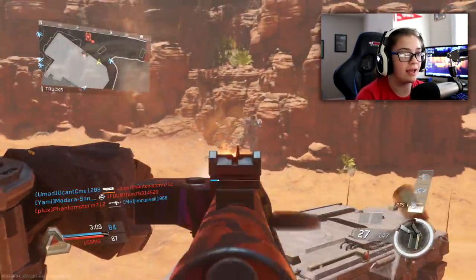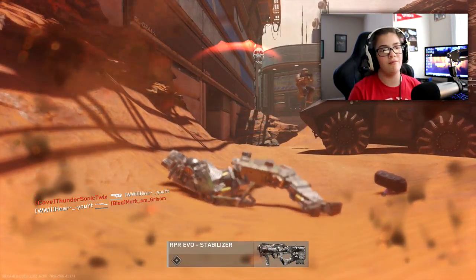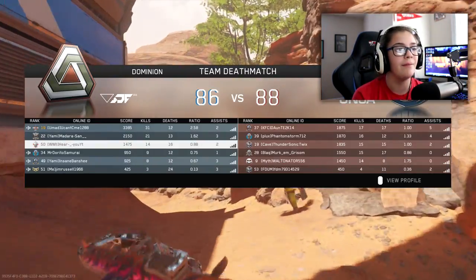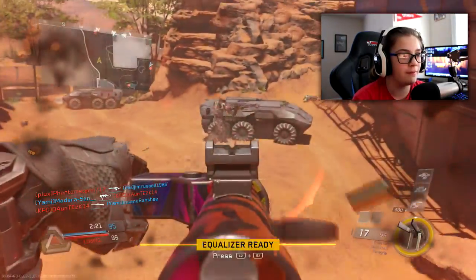Okay, teammate. I gotta reload. Thank you very much. Teammate, why didn't you help me? You help me when I don't need your help, but when I do need your help, you don't like to help me. Come on. There's a person over here. We're gonna sneak up on him. Where is... Come on. Okay.